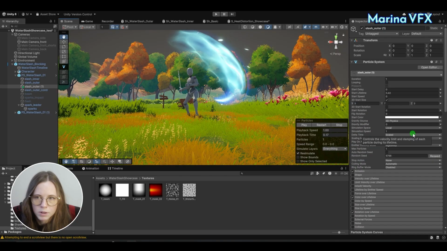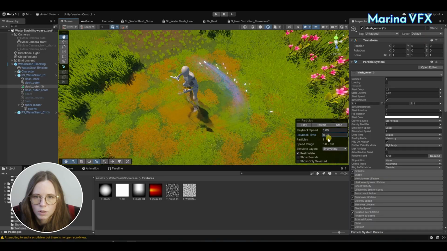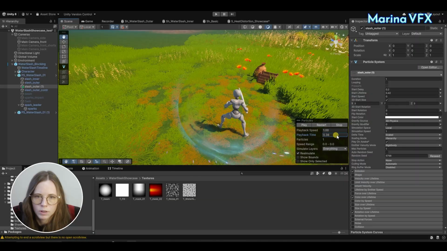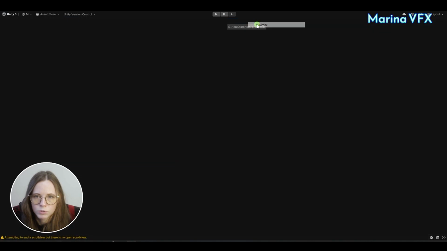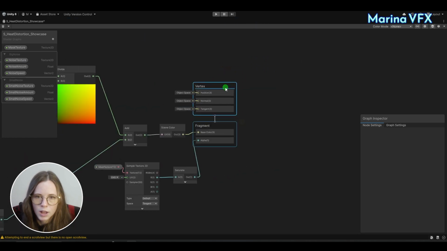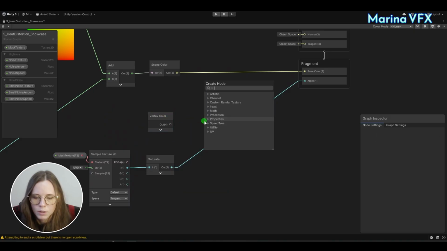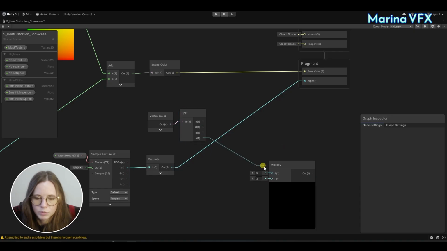And this particle should have a delay, and it should go after the slash. Also, I want to control alpha through the particle system, so I will multiply my alpha with vertex color.